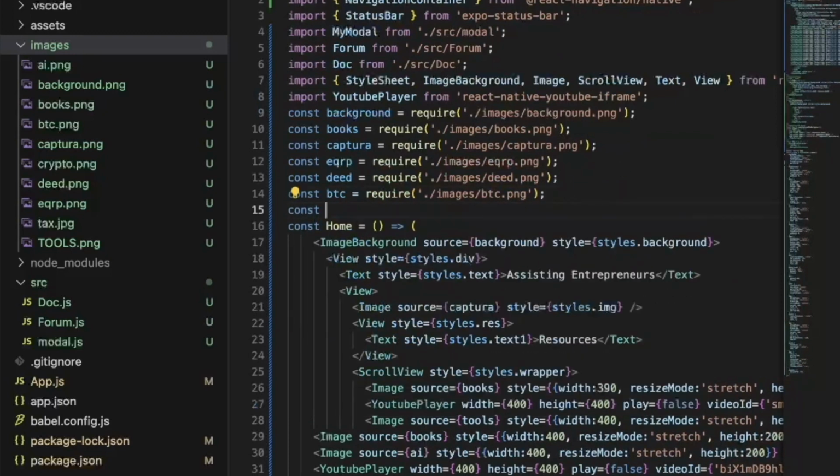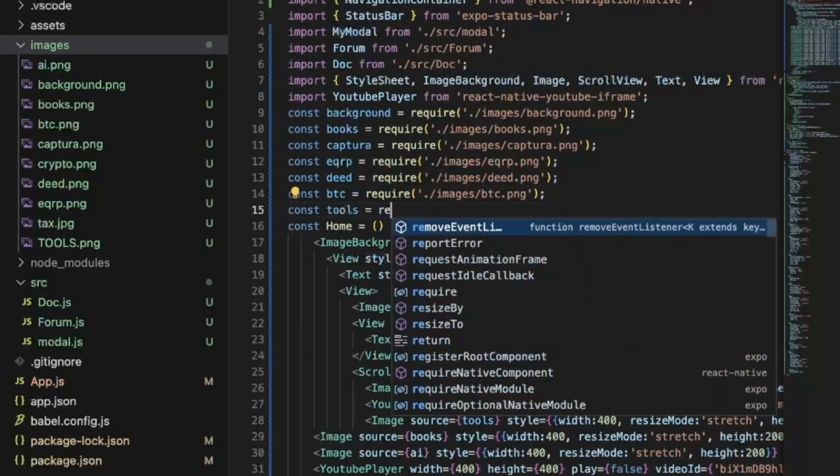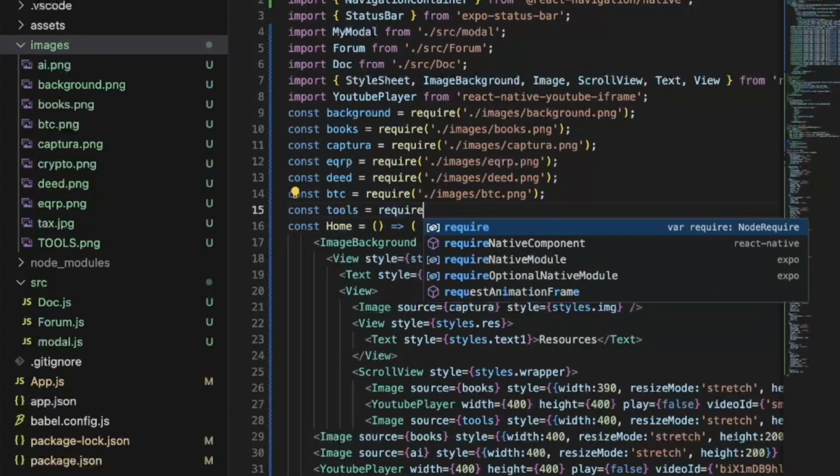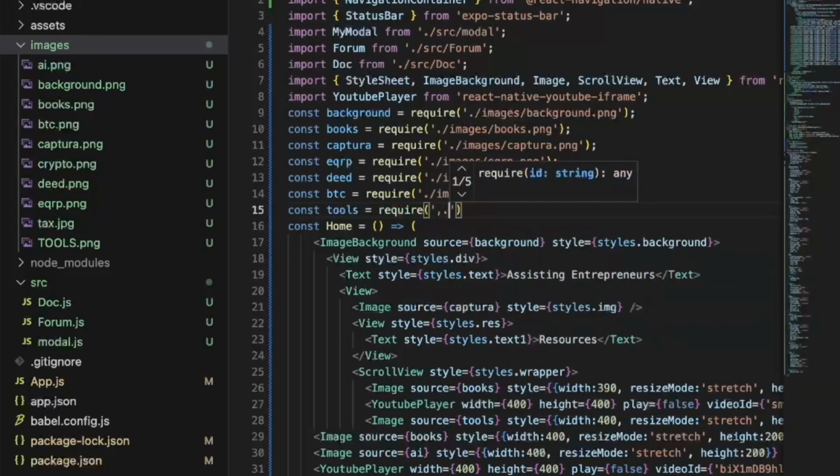It's all wrapped in a scroll view, as now we're just calling more resources. We're calling another resource called tools, and that's going to be in the images folder.